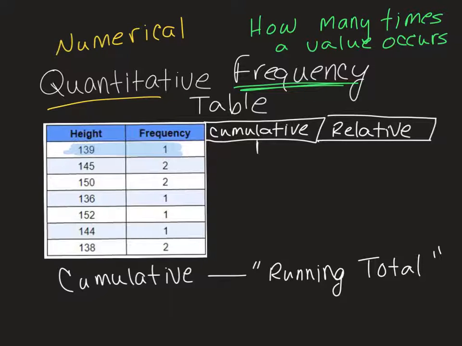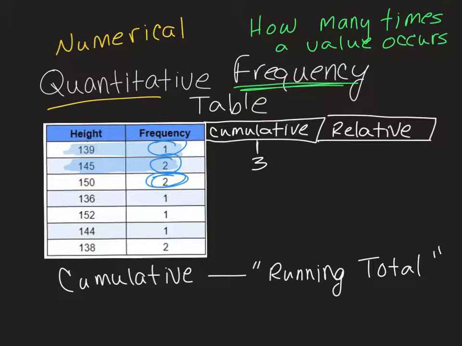If we go to the next row on the chart, you have two people or things or whatever that have a height of 145. So you had one person at that height plus two more things at that height. So that means that your cumulative frequency, your running total so far, is going to be 3 because you've dealt with 3 objects, things, whatever. So you can probably see where this is going now. So I'll pause for a second and give you a chance to think. If we go to the next row, what number is going to go here?